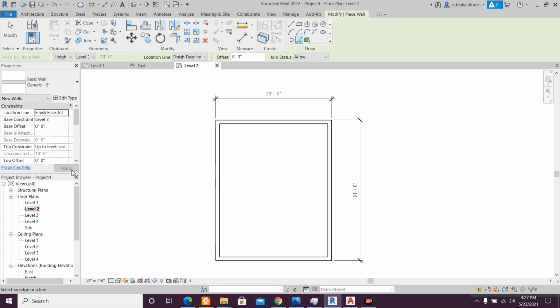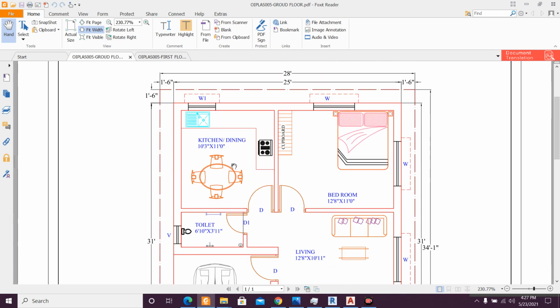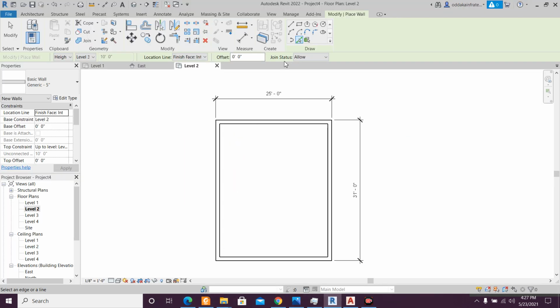Always. Click on apply. Now see the offset: first offset 10 feet 3 inches, and 11 feet from here. So 10 feet 3 inches offset, and sorry, not this one, not from this side 10 feet 3 inches, and from this side 11 feet.